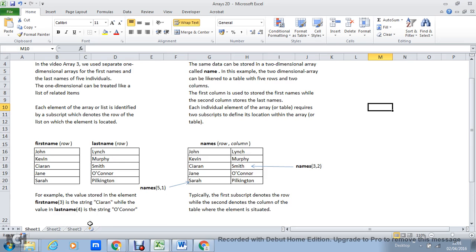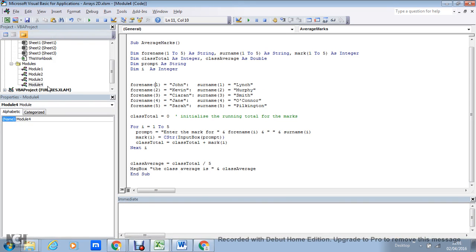Okay, so what we're going to do is go back to the code, and we're going to take this code here and rewrite it so that we're using 2-dimensional arrays. Now the way you declare a 2-dimensional array is like so.